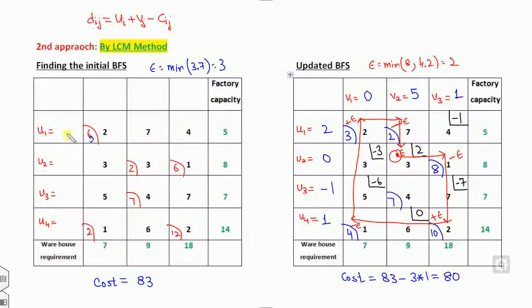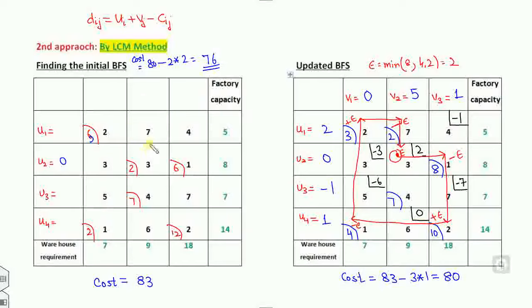Now calculate the Uij again. Okay, so I can assign this value as 0 for example. So now again, what is the cost of this? So what is the cost of this one? This is my previous case. Okay, so what is the cost? Previous cost is now 80. Okay, so now the new cost is 80 minus epsilon, which is 2. What is the entering variable here? 2. So 80 minus 4, that is 76.